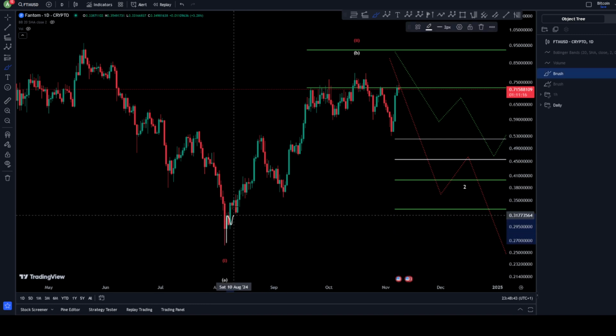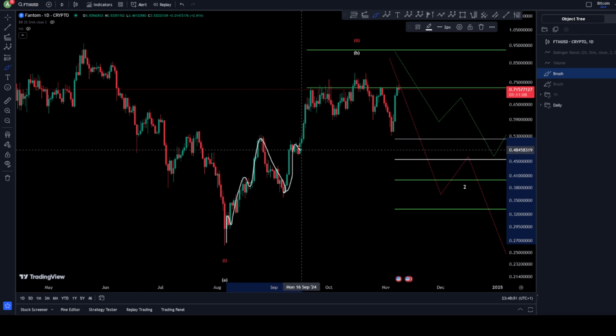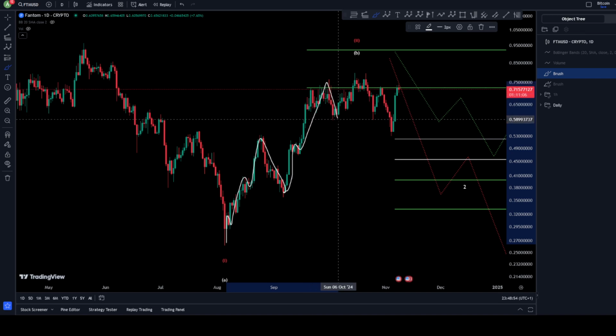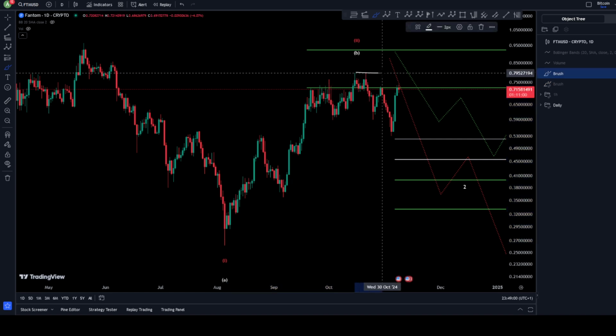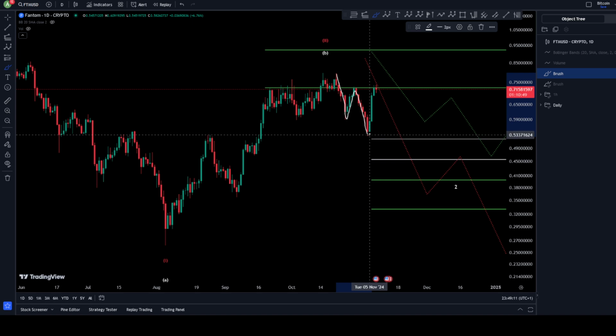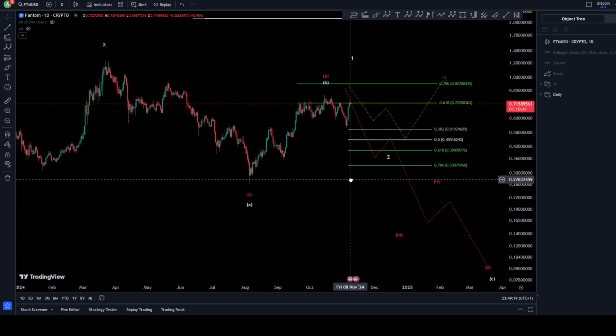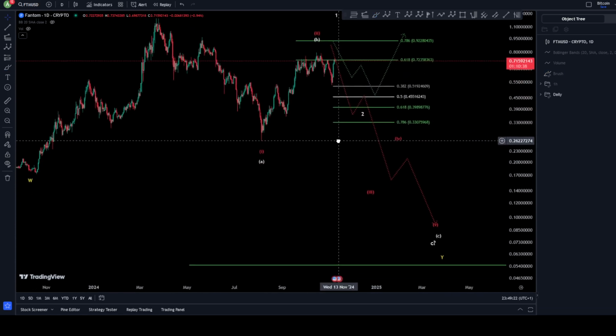So we are looking at 1, 2, 3, 4, and a 5, perfect wave 1, 2, or wave A and B, and then 1, 2, 3, 4, 5, truncated again. So it can be finished, but again truncated. Therefore, I have to start my count from this point. And in that case, we are looking at 3 waves towards the upside, and then possibly a wave B, and then possibly a wave C again. So it is very likely that this might be a WXY that we are looking at.